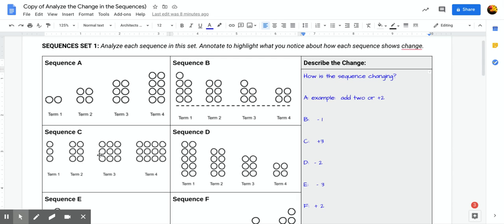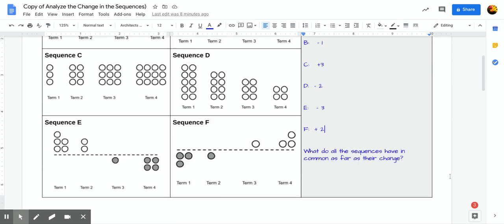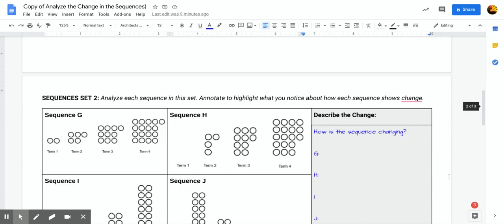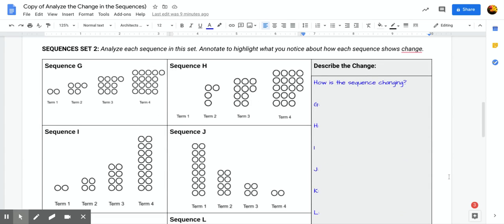In there, you're going to see Sequence Set 1 filled out. I want you to scroll down now to Sequence Set 2. So right now, go ahead, pause this video and open this doc in another tab. And then come back to this video and listen to the instructions.